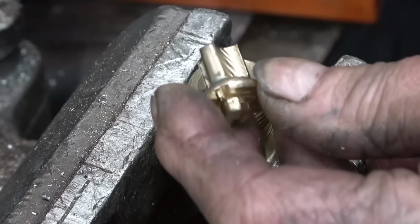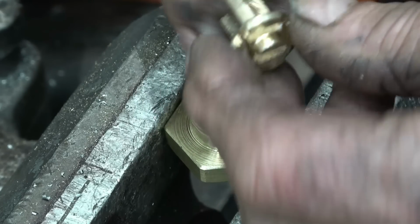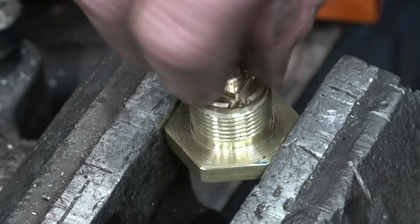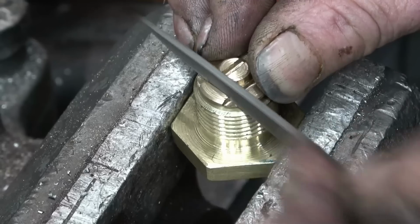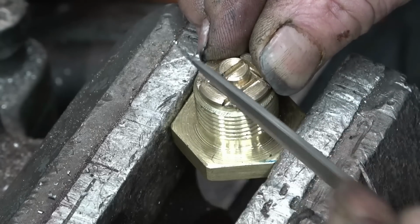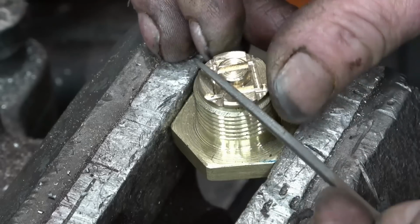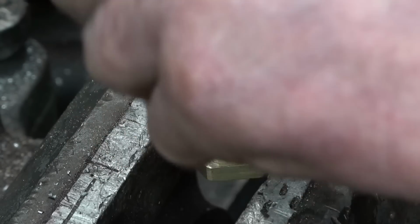That part there is taking me roughly an hour and a half to make, that's including filing it. It's a very, very satisfying thing that we've made. Nobody will see it, but I know it's there, so I'll get a little needle file and just knock some of these little burrs off, and then that's one more part made. Splendid. I'll find some little stainless steel springs to fit in there next.